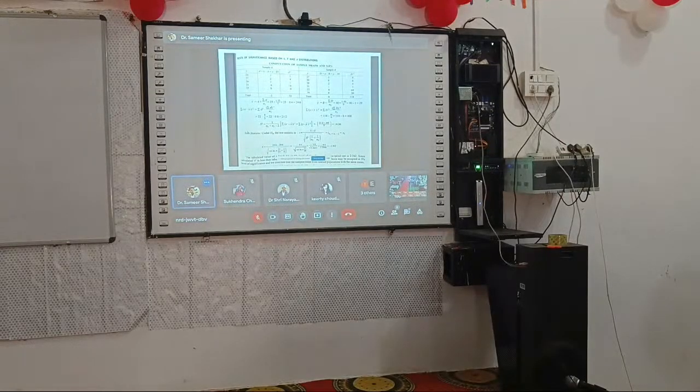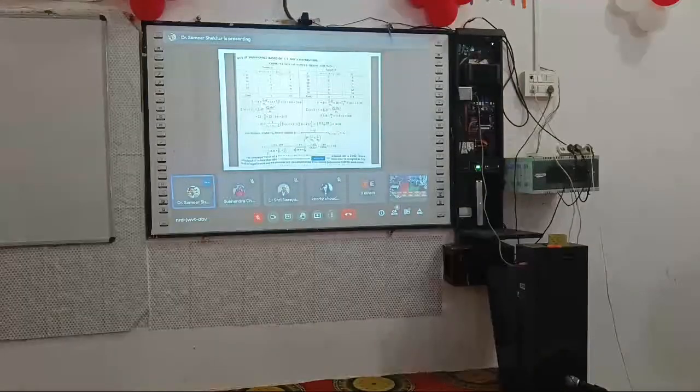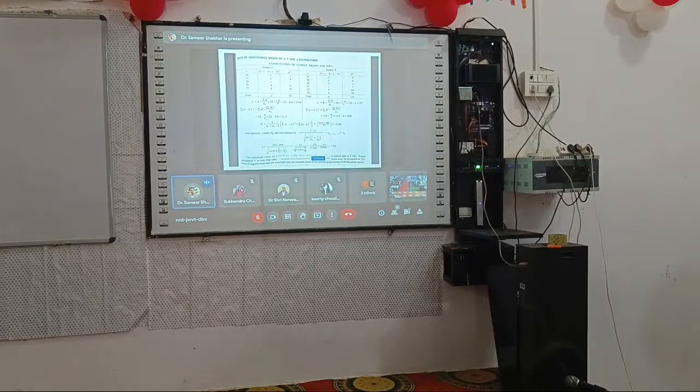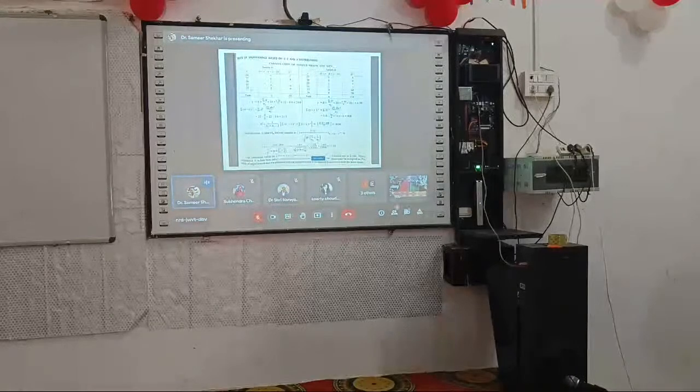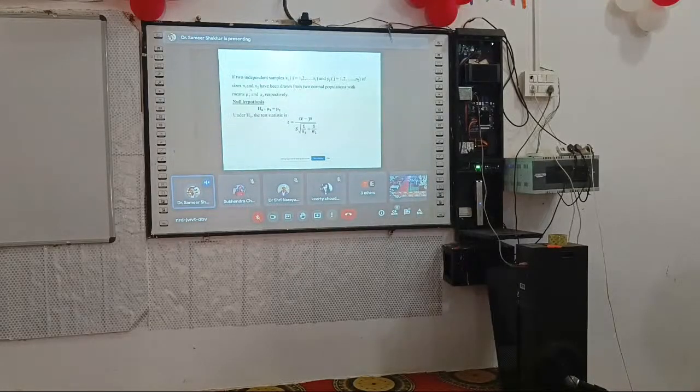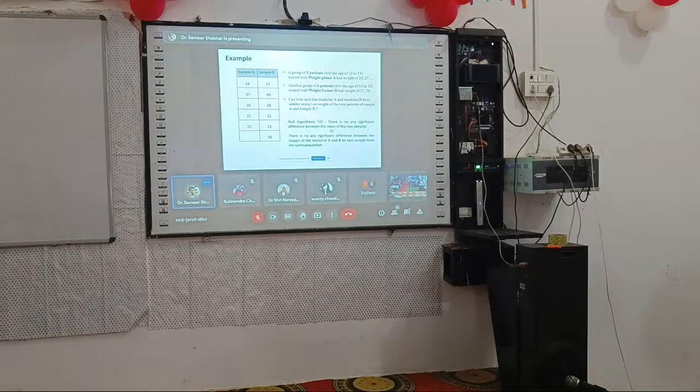Now, this is the snapshot that we can simply understand through. Sample 1 is given here, right? Sample X is given here, sample Y is given. Sample X is sample A, sample Y is sample B. So what are we going to do? We are going to apply this very formula. Right? How are we going to apply it? We have to find this X bar, we have to find this Y bar, and then we have to calculate this standard deviation, variance, right?